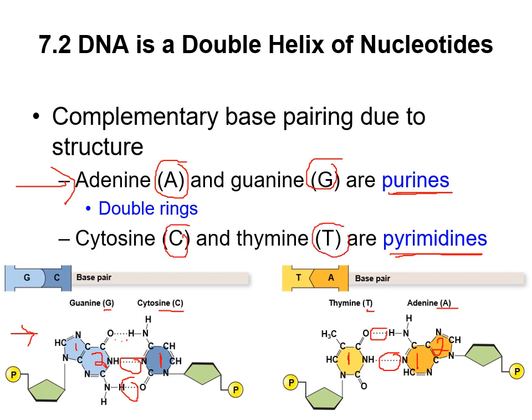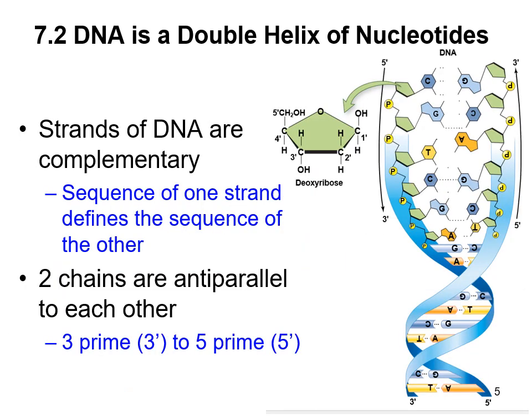So this picture allows us to not only see if a nucleotide has a double ring or a single ring structure, but it also highlights the fact that in order to create a stable bond, the best thing to do is to mix a purine with a pyrimidine. So an A and a T, and a G with a C. Keep in mind that these structures are being held together by hydrogen bonds.